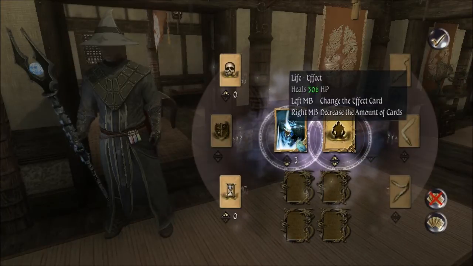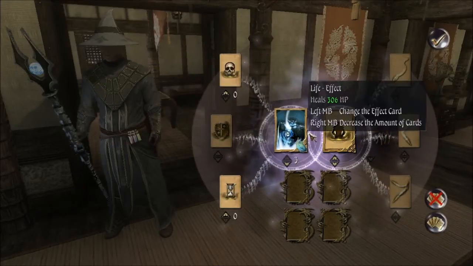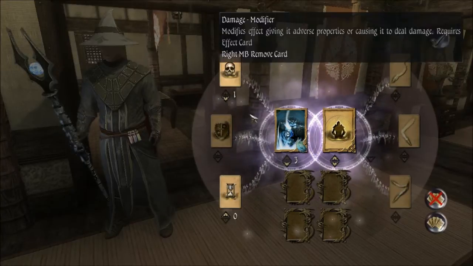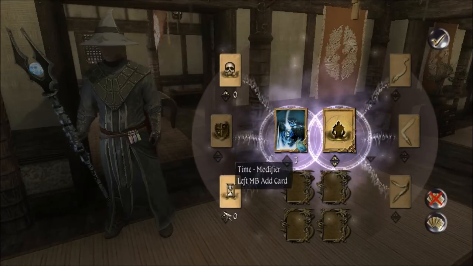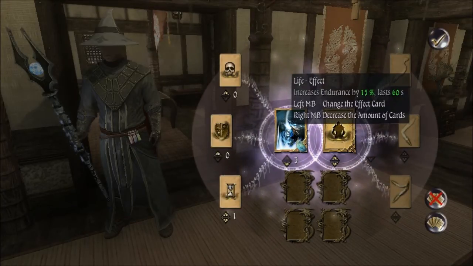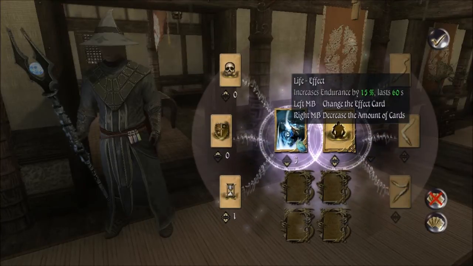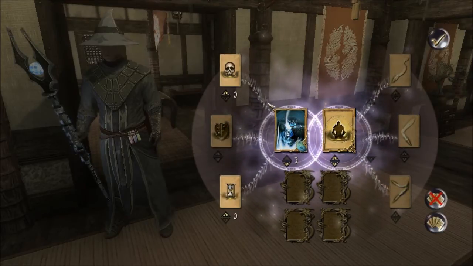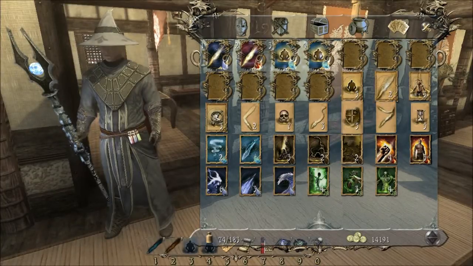Here's a life effect, 306 hit points, and enchants the carrier, so it heals me for 306 hit points, and you can see it's not damage. As soon as I add a damage card, 765 shock damage. And if I add a time card, let's see what that does. Increases endurance for 60 seconds by 15%. So it's up to me to find these, or go look on the Wiki, I suppose. But there you go, you can go nuts. So that's spellcasting in a nutshell, and you can see I've got all sorts of air effects.